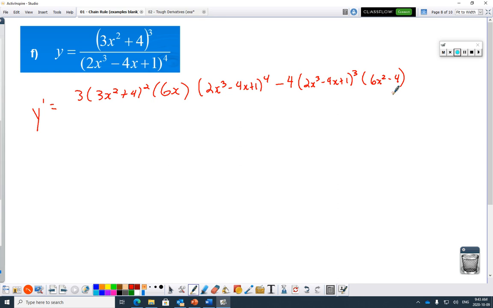I'm going to pause because if you have questions about that, we have to address that, because this example is not about that step. That step by this point in the lesson is supposed to be like, okay, I got that. And if you don't, that's fine, but we need to talk about it if we're ever going to get to the point of example F here. How's that step? That's good. You got that. Okay. So that's the derivative of the bottom times the top.